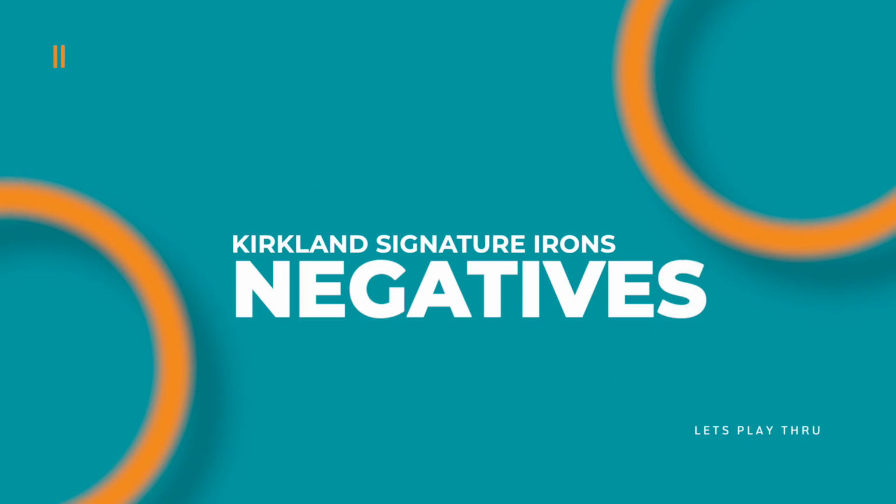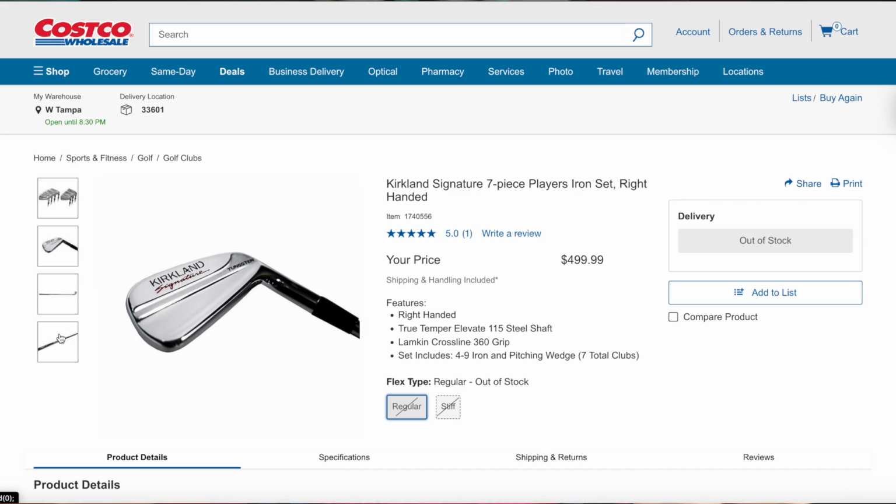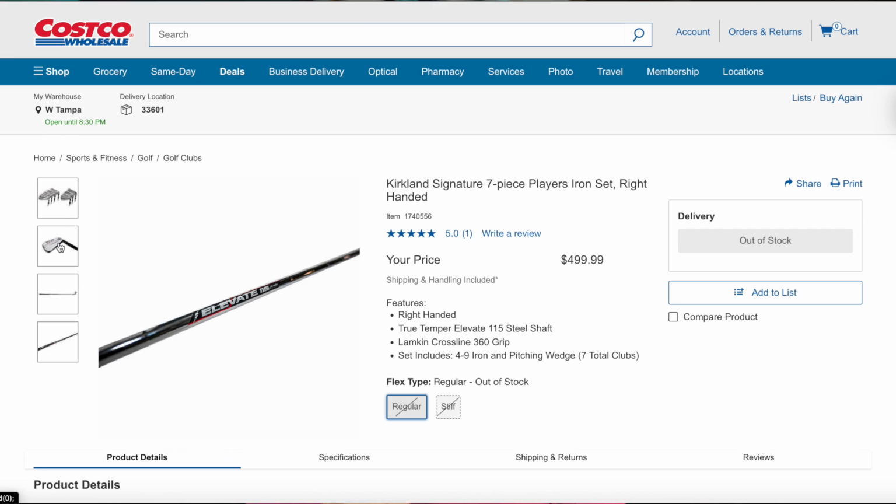First off, I'm kind of shocked that they went with this category of clubs. I think that your average golfer out there, or certainly Costco's average customer, someone who's browsing the meat section and then happens to look over and see a set of golf clubs and it's going to be an impulse buy, I think that person is likely going to appreciate a game improvement club over a player's distance club. As I said, because of the speed foam, because of the construction, they're probably going to be relatively easy clubs to hit for, again, someone who's a mid-handicap or lower. But for your high handicappers out there, you could probably do better than a player's distance iron, honestly. And so I'm kind of surprised that for their first club release, they went with it.